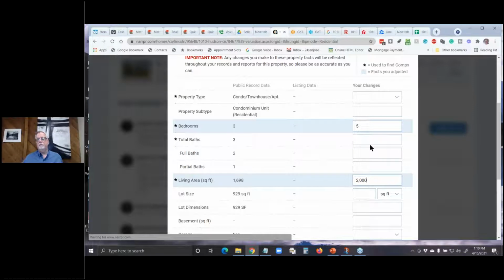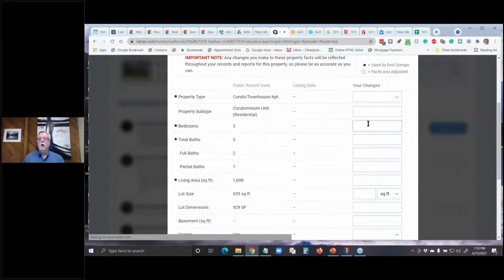This is a question I've been asked many times by real estate agents, so don't feel bad if you were thinking it. The question I get asked is, if I make the changes in RPR, does that change the public records? Right now, just think about that. The answer, of course, is no, because real estate agents would be changing the public records. It only does it for this analysis.